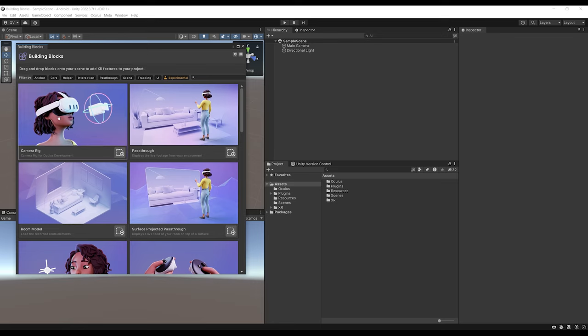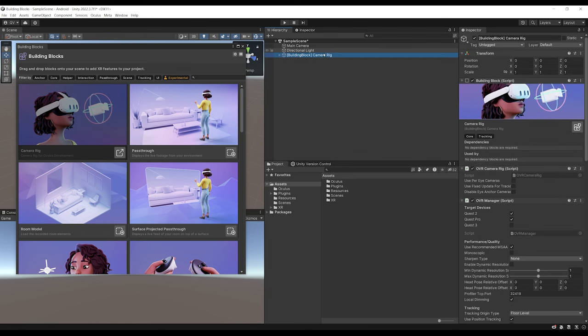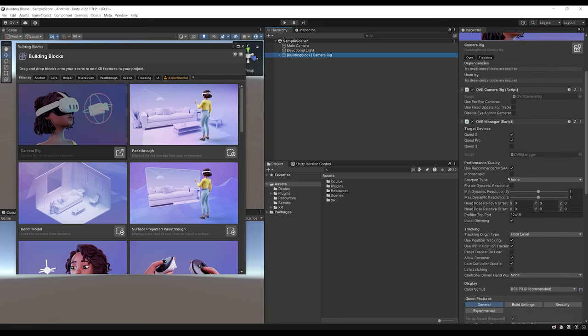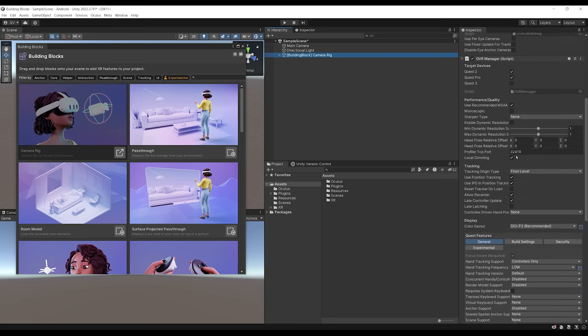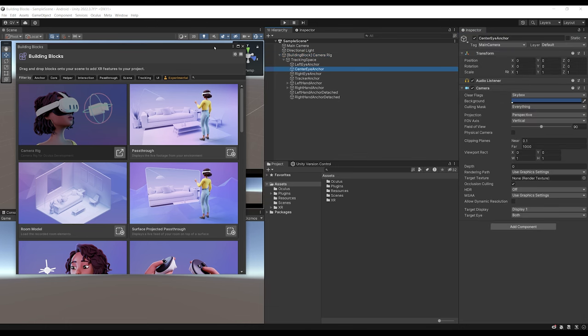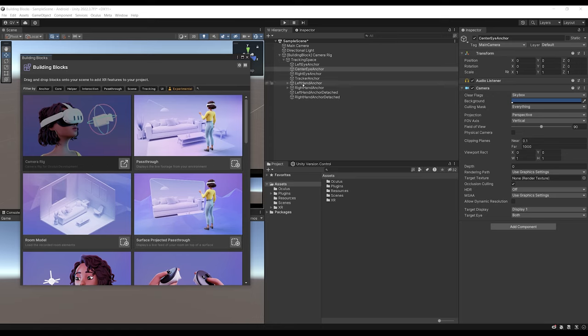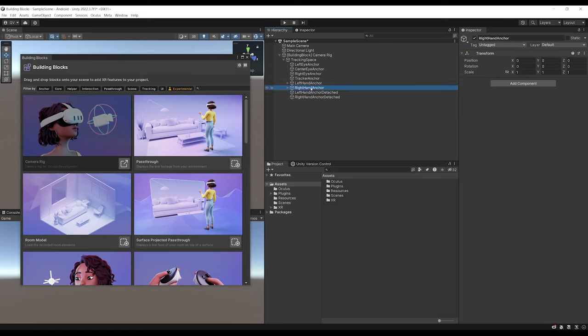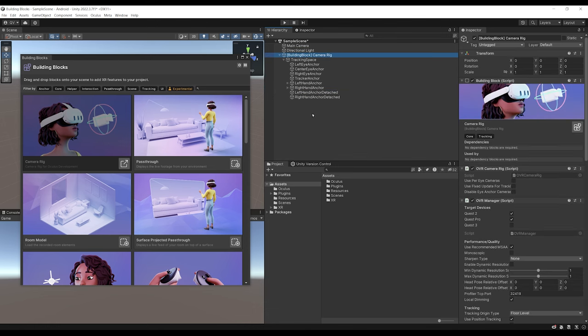Now, anyway, let's try this out by simply putting this window next. And if we simply click on the camera rig and drag it in the inspector, as you can see, this will add here a camera rig. So a camera rig is composed of an OVR Manager here, which is the component responsible to set basically the different features of our game. And if we go under this camera rig, we can see that it has already set up everything we need with a center eye anchor, which is basically the camera used in VR, a left hand anchor to follow our left hand, and a right hand anchor to follow our right hand. So basically, this is an already pre-configured player that we can use for our game.